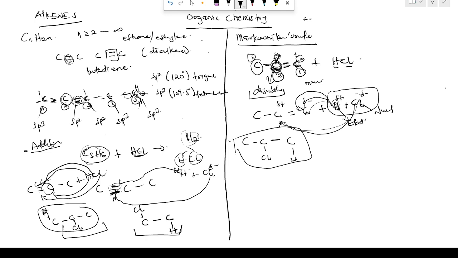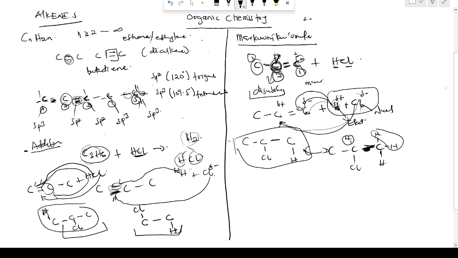So when you look at this compound, you can draw them and see the number of hydrogens. This one has two hydrogens. This one has only one hydrogen. So it means that this hydrogen will attach to the carbon which has the more hydrogen, which will be here. And then the halide will attach to the one with the least hydrogen, which will be here. And then remove our double bond here, so it becomes just one single bond. And then realize that it's the same as this. So anyway it is correct.